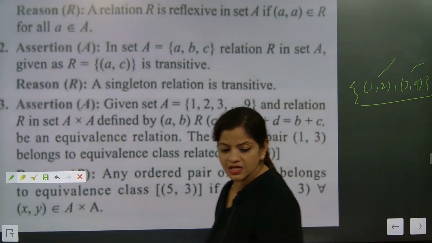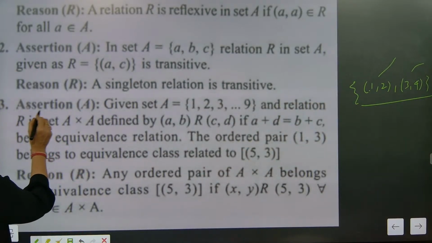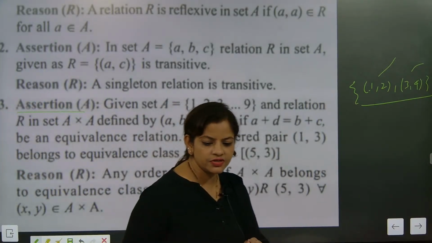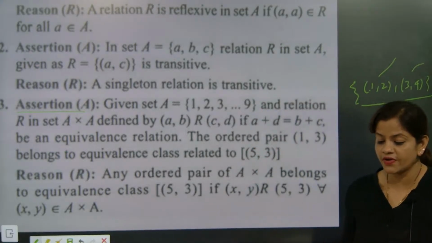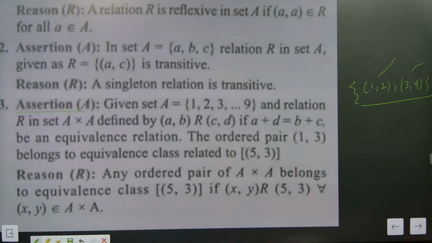So I am discussing all these questions. Now look here, go for it. Assertion, what is the assertion telling? Now we will go for question number 3. Children, please try question number 3 and answer it. What is question number 3 given? First read this part out carefully and then start answering the question. Come on, go for it.